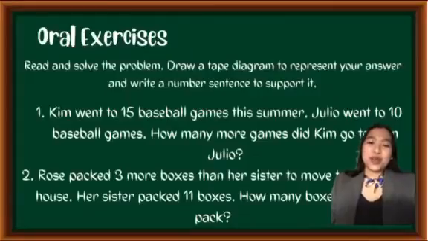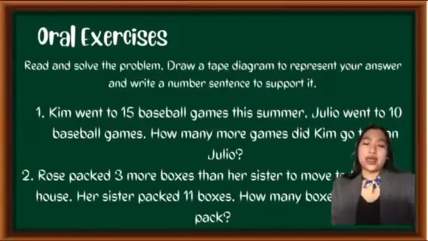So here are more exercises so that you can be more familiar to our topic. Number 1. Kim went to 15 baseball games this summer. Julio went to 10 baseball games. How many more games did Kim go to than Julio? Next is, Rose packed 3 more boxes than her sister to move to their new house. Her sister packed 11 boxes. How many boxes did Rose pack?